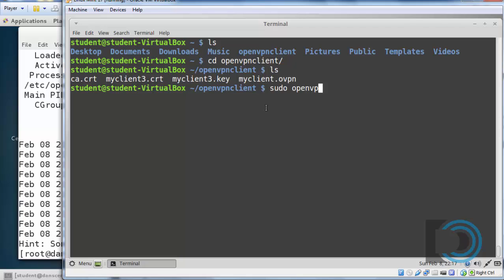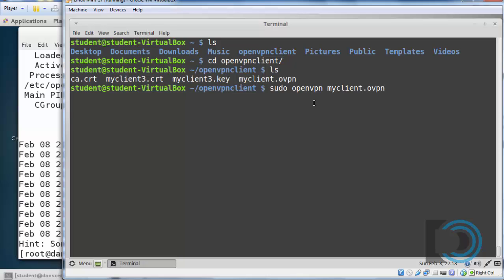I also need to mention that I've already installed OpenVPN into Linux Mint. So if you don't have OpenVPN on your client, you can install it using a yum install or an apt-get install openvpn.